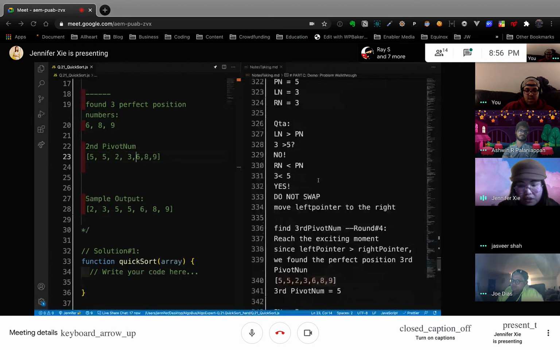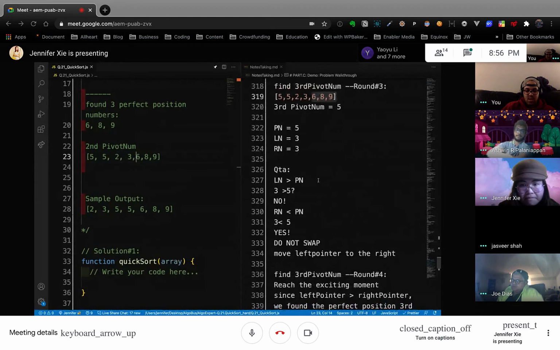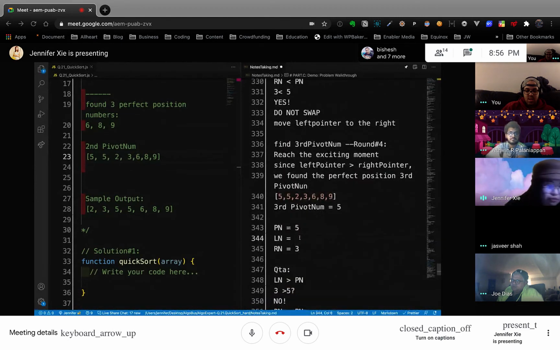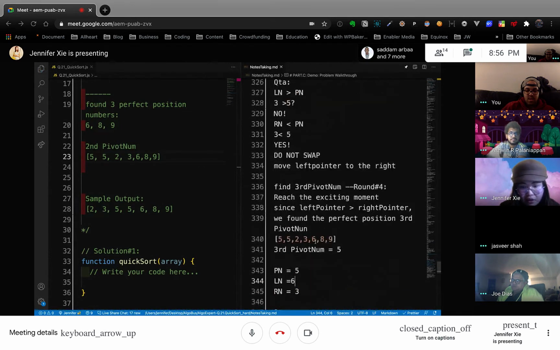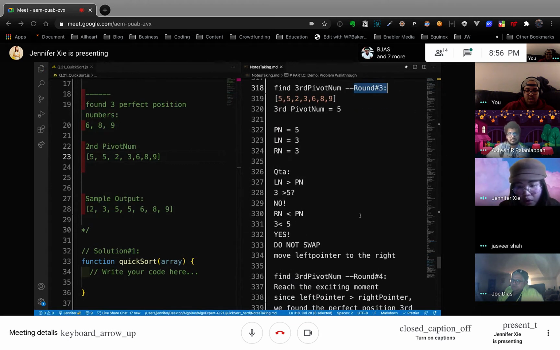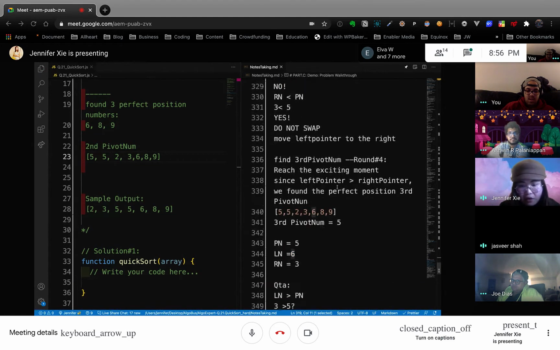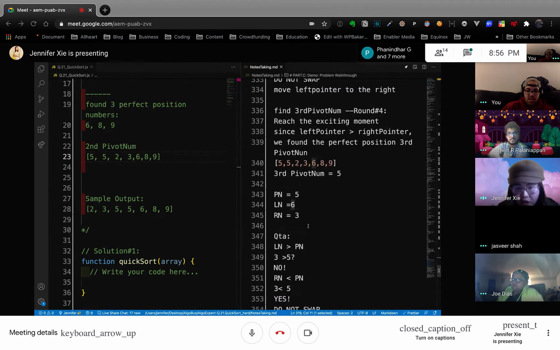Okay, so round 4, what is left now? 6. Do you understand that, Jaswee? 6 is left number, right? Because round 3 left now is 3. Then we move to the right. Then round 4 left now becomes 6. Right? What is right now? Right num is 3 now. Yeah, 3. So left now is greater than right now. It's not meeting the requirement of the while loop condition, right?